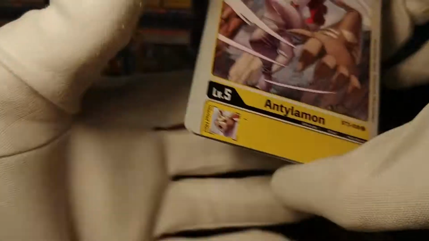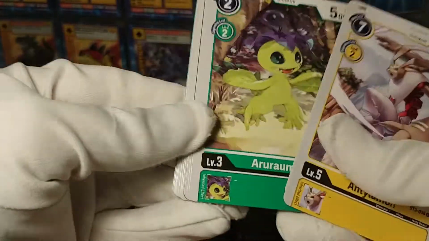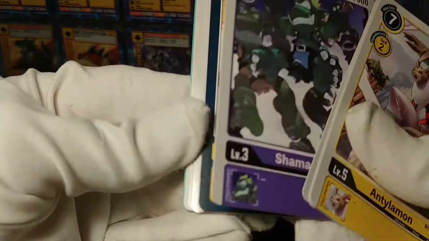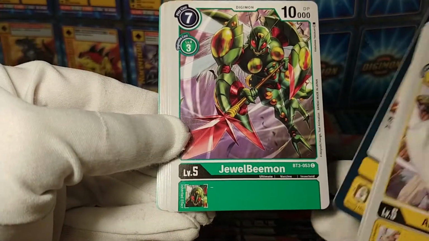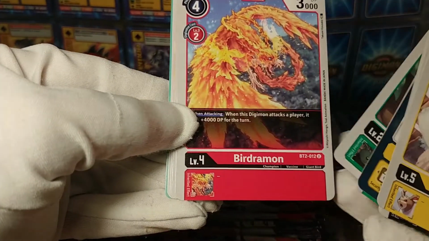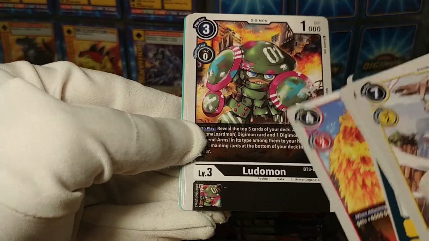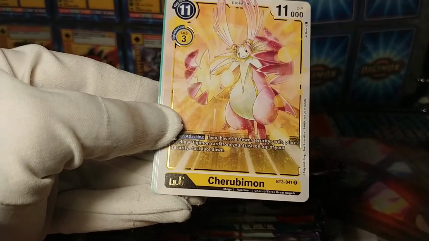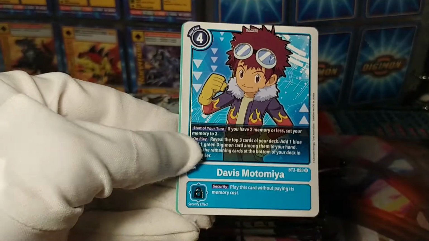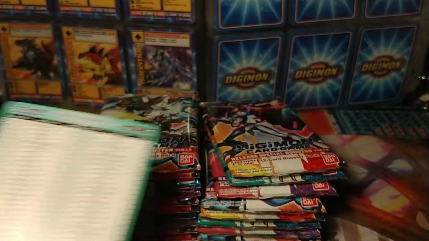Well, I'll tell you. We've got an Antylamon, and a Gyromon, a Ruramon, Tankmon, still like Tankmon, Shamanmon, Holy Wave, Jewel Beemon, it's a hilarious name, I love it, Minomon, Birdramon, I think I only got one of this in the first box, Ludomon, this one I know I only got one of. Our first rare is a Cherubimon. And our second rare is a Davis. Oh, I've got a bunch of Davises. I think I got 2 in the last box.